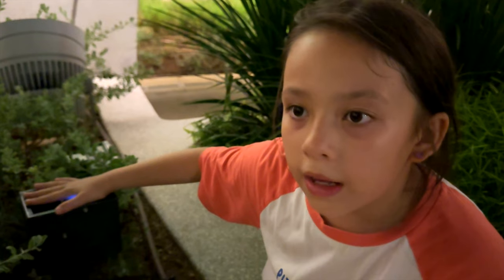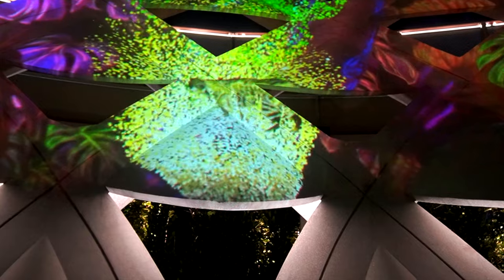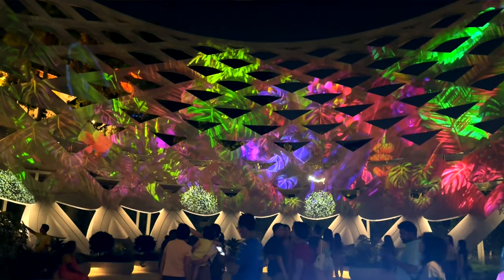You put your hand over this black center and then an animal appears on the dots. Looking up through the trellis — because everything directs you to look up, following the structure to the top — there's a big circle framed by the trellis and we can see stars, which is just beautiful. We don't see a lot of stars in Singapore because of all the light, but out here, even with the light show going on, you can see stars in the sky which is really special.